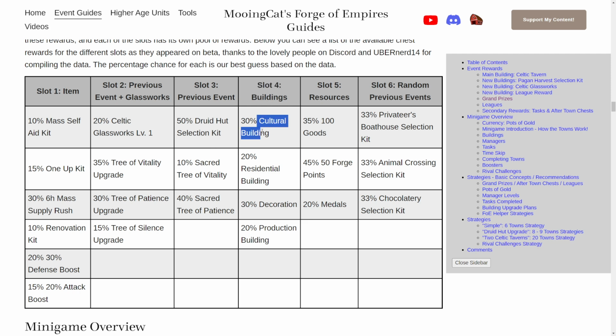In slot 4, we still have premium regular buildings. In slot 5, we still have resources, but they're massively improved this time around. So we have 100 goods, 50 forge points, or some medals. And slot 6 I find a little bit random. You can tell in the naming I've made here, but Privateer's Boathouse, Animal Crossing, and Chocolatery. Why those? I don't know, but as you can see here, we don't have the main building.